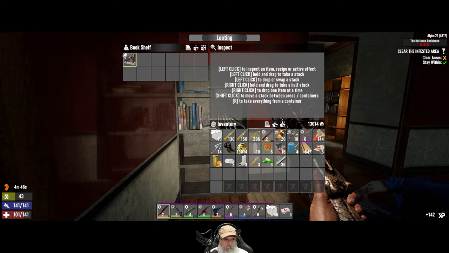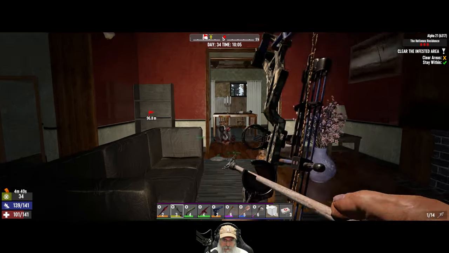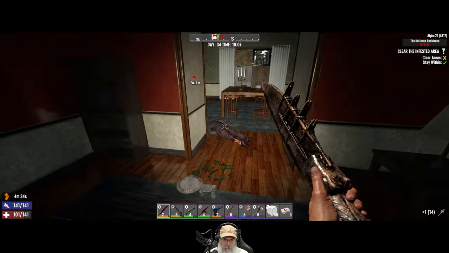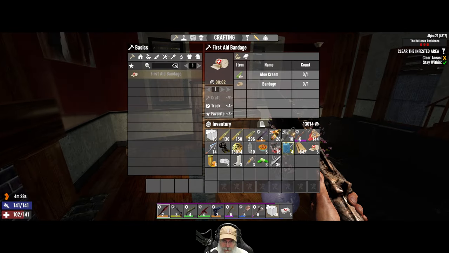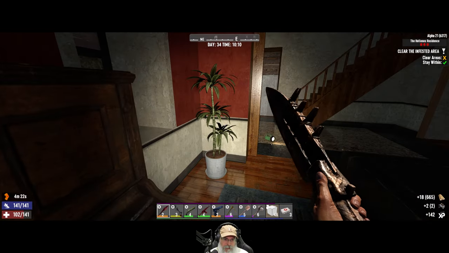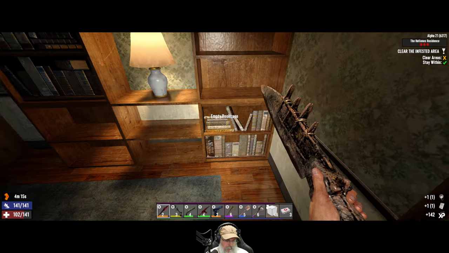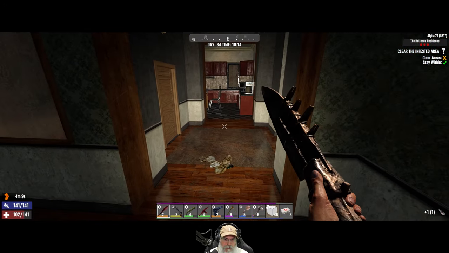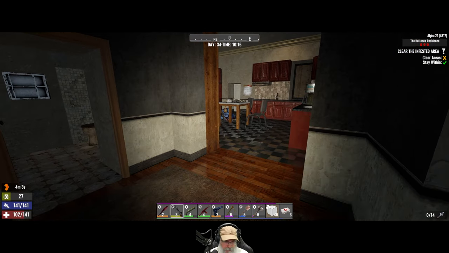Let's check this bookcase. Harvesting tools. Oh, look at that guy. Nice. He's dead now. We're running low on steel arrows again. Take those two things. Couple bookcases here. Okay, we know all that stuff. Probably a zombo in here, maybe. Nope, but we got a Nurse Nancy right here.